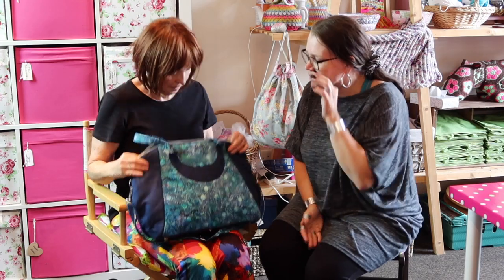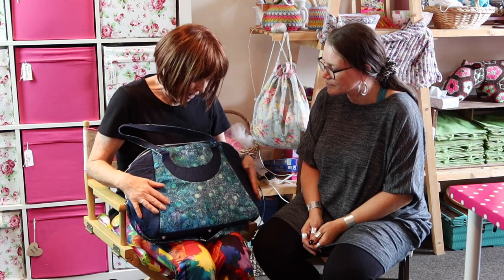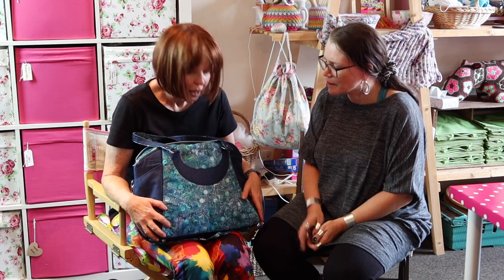Next! So then you've got some other bits and pieces that aren't garments that you've been sewing. Yeah, and the others were all just me playing at the studio. This was a class. Dear Sean came and spent a day with us making these Annette tote bags. This isn't the one I made in class. This is the second that I made because it was such a nice bag when I'd done it.